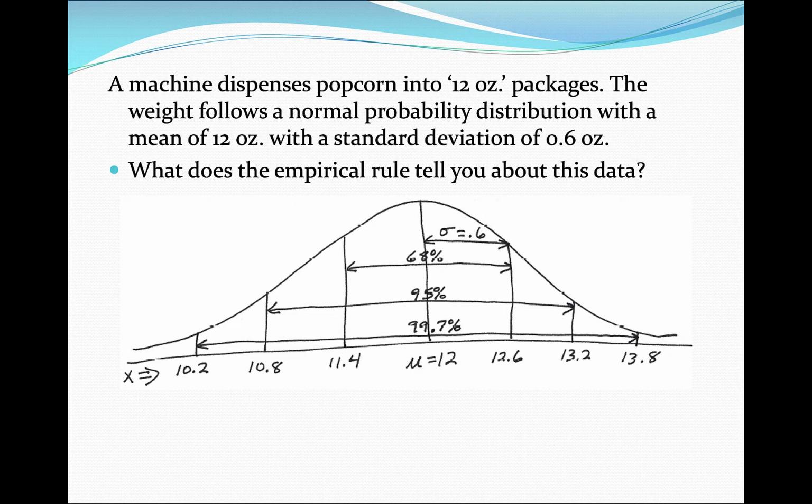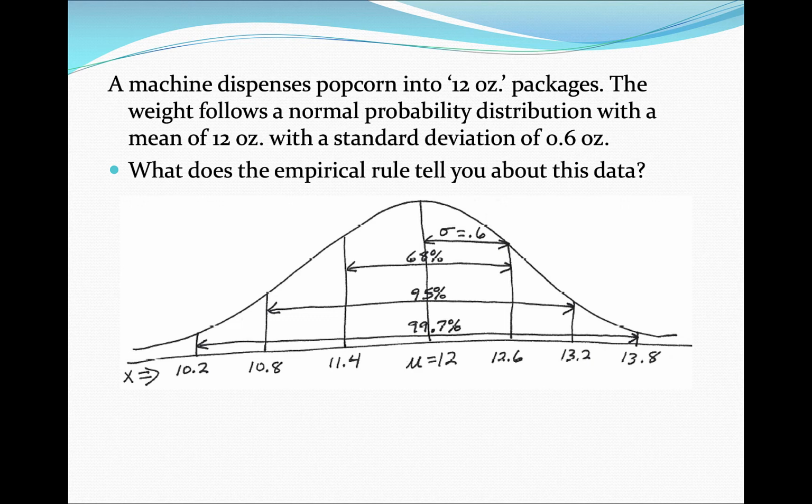So do notice that these are no longer Z's. This is just a random variable, normal random variable. So we call these X. We only call them Z if it's a standard normal. So these are X values. You can see that scale along the X-axis. So those would change. And of course your standard deviation would change. Everything else in this picture stays the same anytime you're representing the empirical rule.